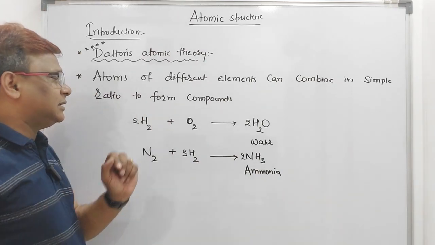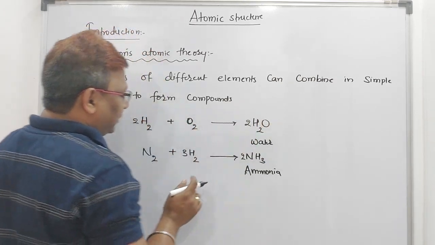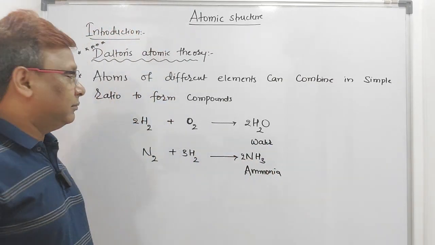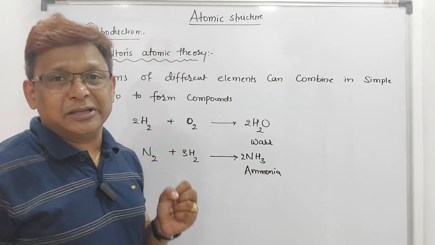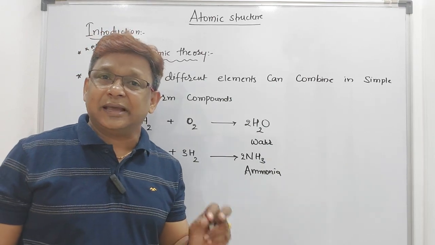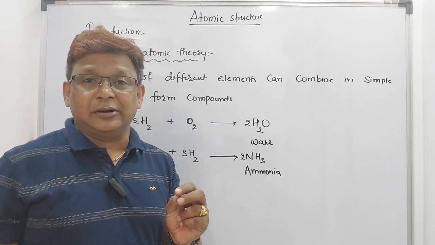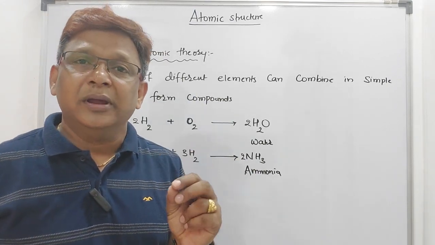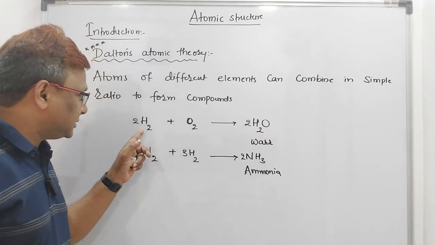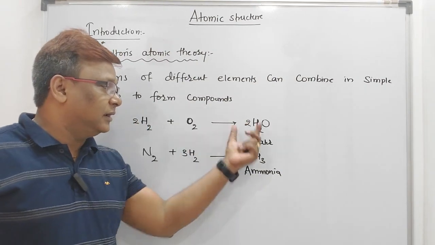Indirectly, just to explain these things, what he says is that an atom of hydrogen combining with an atom of oxygen forms the compound, and an atom of nitrogen combined with an atom of hydrogen forms the compound ammonia. But an atom of hydrogen never exists as H, beta. The stable form of hydrogen is what? H2. An atom of oxygen never exists as O, but its representation is O, never the stable form. Oxygen exists as O2. So when they combine together, they form the compound. These are the stable forms of hydrogen, nitrogen and oxygen. They combine and form the compound.